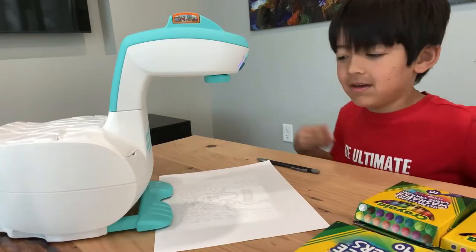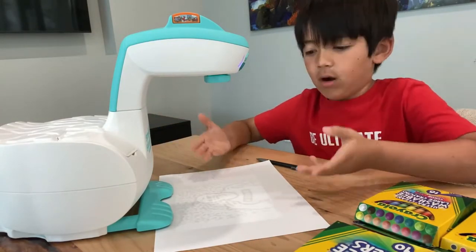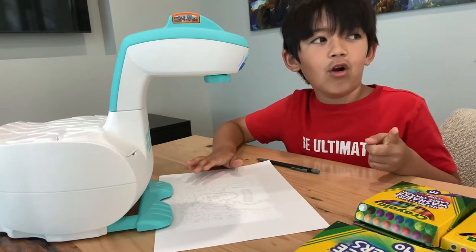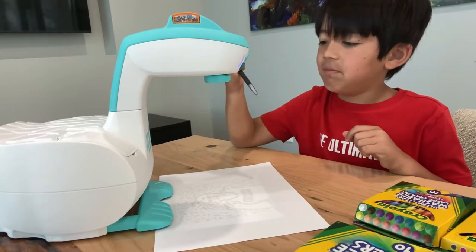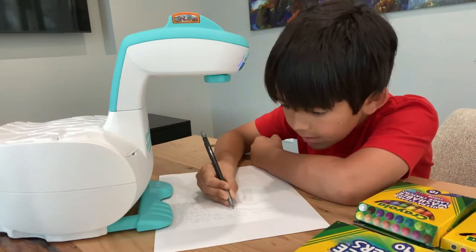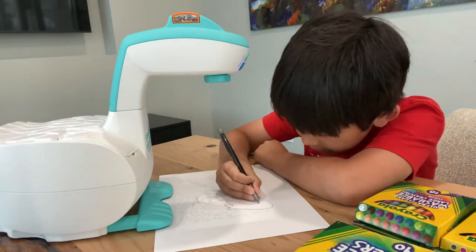Hey everybody, now we got it built and we have our picture, which is Rhino on it, which you might have seen Papa Ultimate, which was in our Earth video. So we're going to draw him on a piece of paper. So we're going to go step by step. So I'm right now sketching this out.